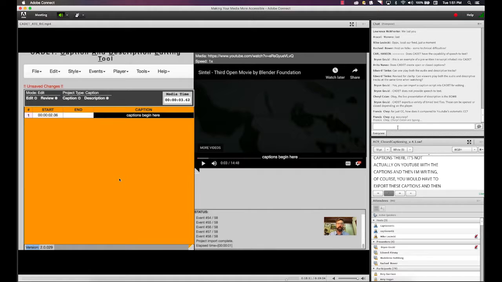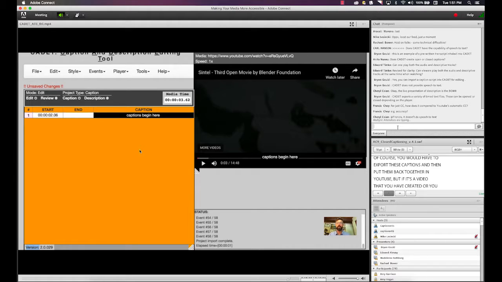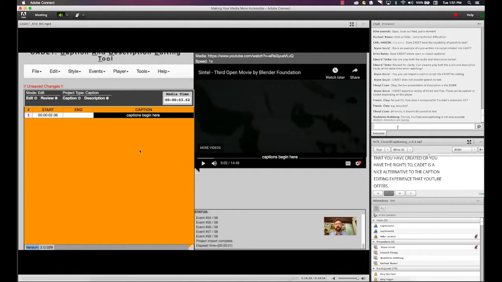But if it's a video that you have created or you have the rights to, CADET is a nice alternative to the caption editing experience that YouTube offers. One other production process you could use is that if you have a video that you do have up on YouTube, you could use Google's automated captioning process to create sort of a first pass script.